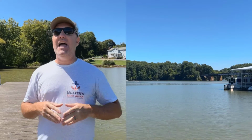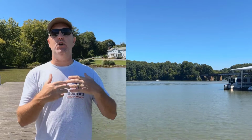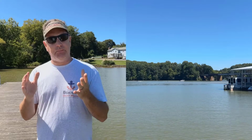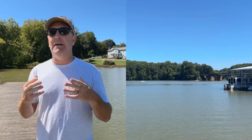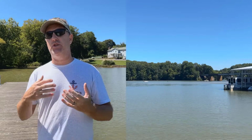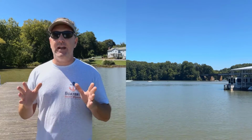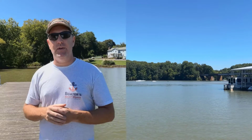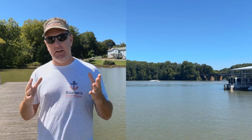Another red flag. Have you done any modifications since you've owned the boat? And then a follow-up is, who did them? We know that if a good marine tech does the work, it's probably done right. But sometimes an owner puts in a stereo system or adds a battery switch, or they soup it up somehow, they flash the engine to get more horsepower out, well, guess what? It's more likely that's going to have increased issues that come along with it. Wiring issues are a nightmare on a boat. If you have any electrical issues, it's really, really difficult on a boat.